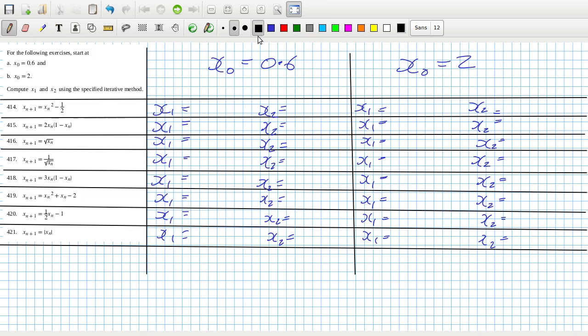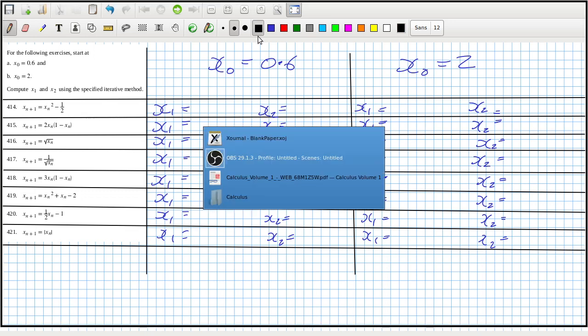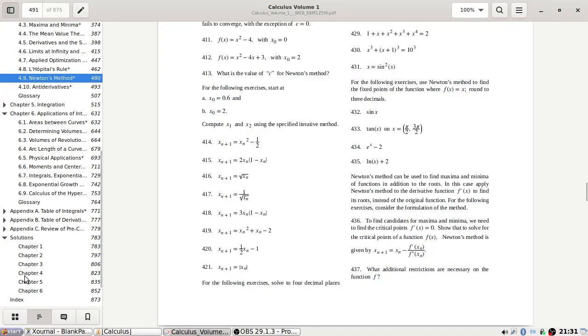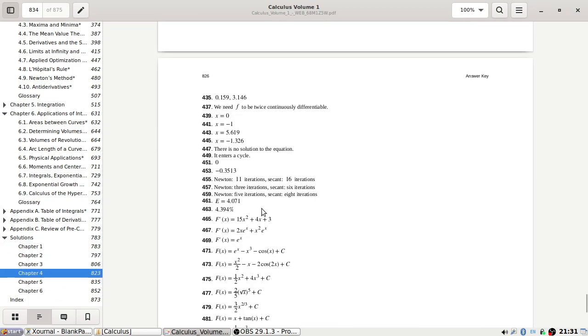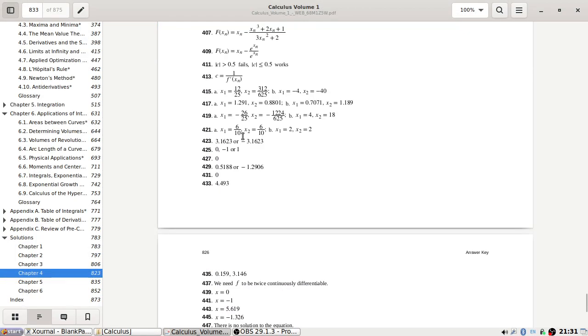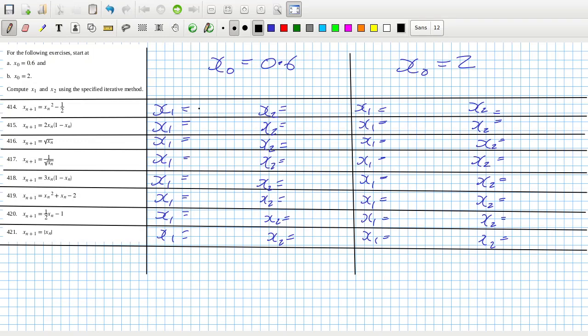Okay, so we'll start off 0.6. So it's 0.6 squared minus a half. So let's check actually how they have the answer at the back, if it's a fraction or a decimal. Yeah, they keep it as a fraction when possible. Okay. Minus 7 over 50, and then we sub minus 7 over 50 in, and we get minus 1201 over 2500.